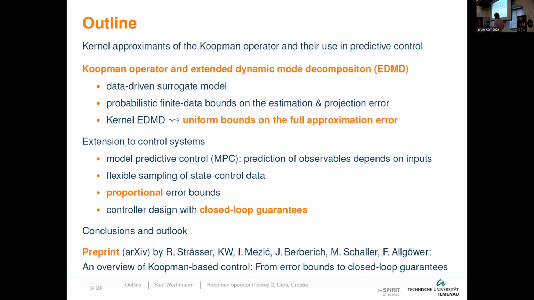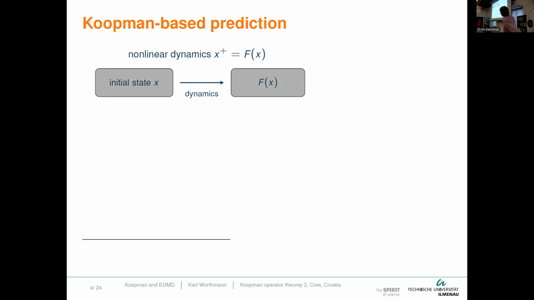In particular, there I would like to revisit these error bounds, making them proportional, which is actually from an analytic point of view quite easy at that point, but that precisely gave us the right notions in order to leverage all that in the control context. And finally, I would like to get closed loop guarantees. Probably I will run out of time for this control part in the very end, but there's a nice overview paper where you get pointers to the respective literature, and I'm also happy to chat with all of you about that.